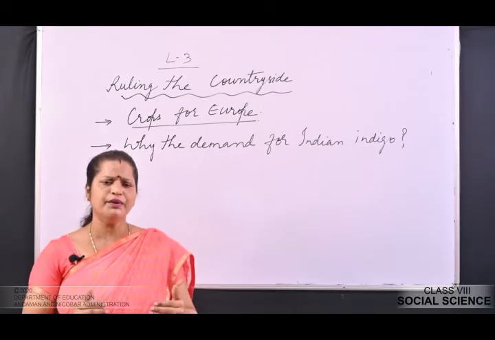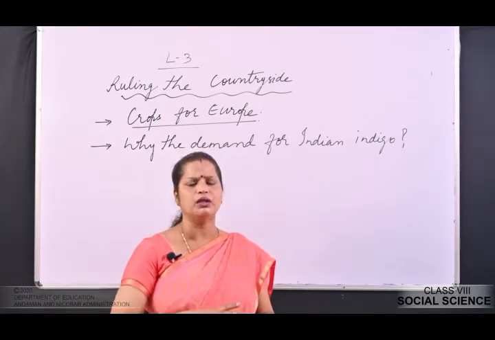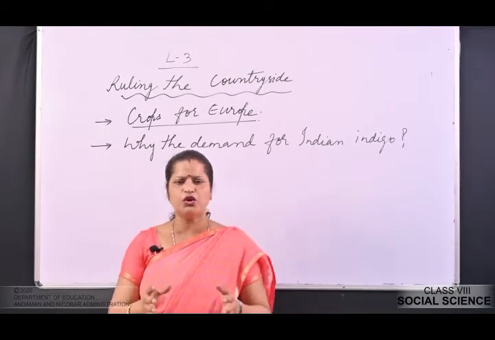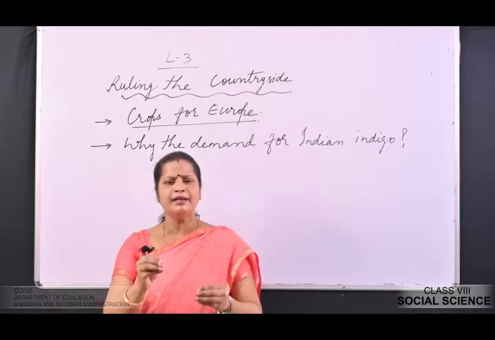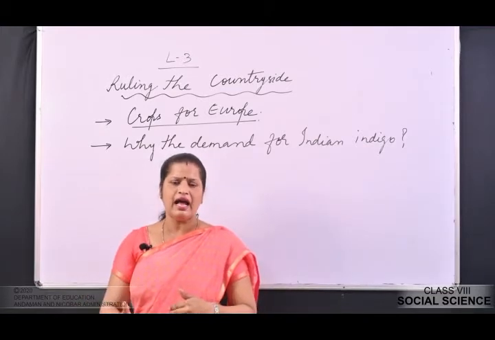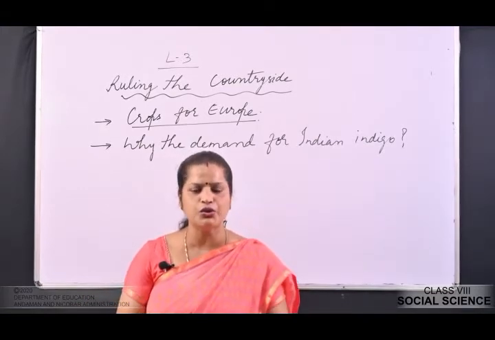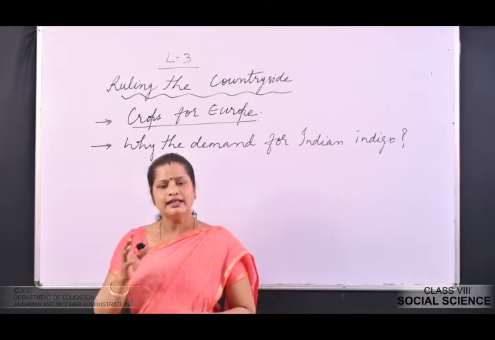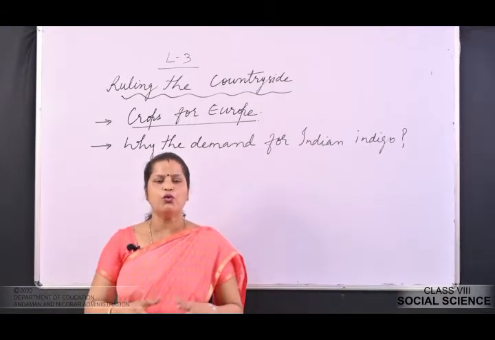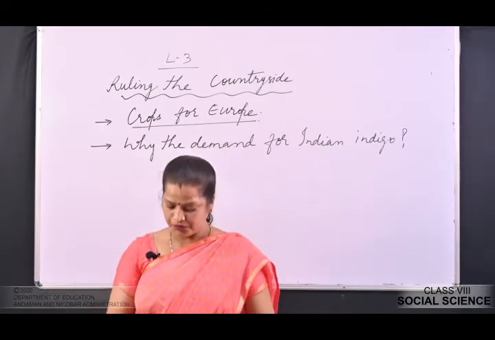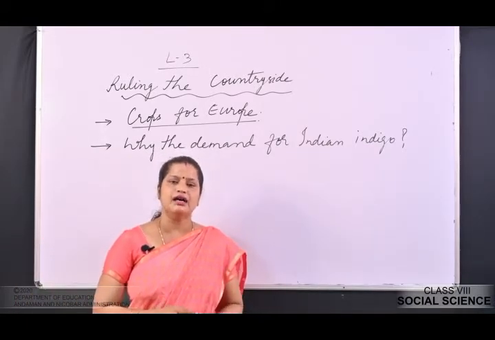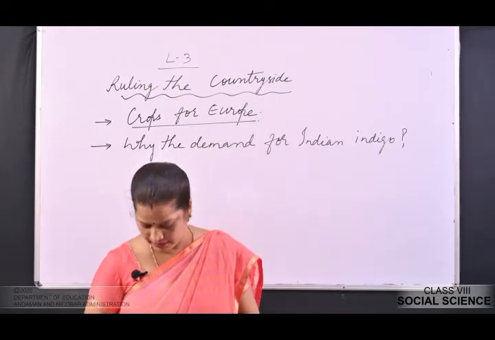Now here the European cloth manufacturers were solely dependent upon Indian indigo, and Indian indigo was coming into the European market in a very small amount, so they wanted some other alternative, and they got one more alternative, that is also a plant called woad, and this was grown in the temperate zone. Being a plant of the temperate zone, woad was more easily available in Europe. It was grown in northern Italy, southern France, and in parts of Germany and Britain.